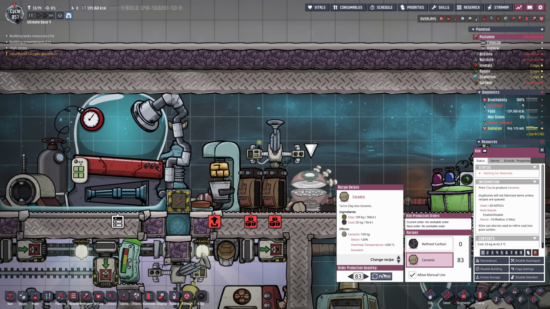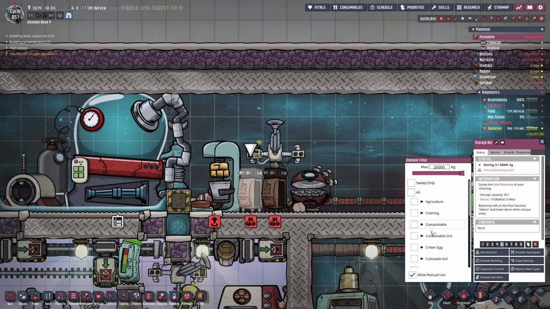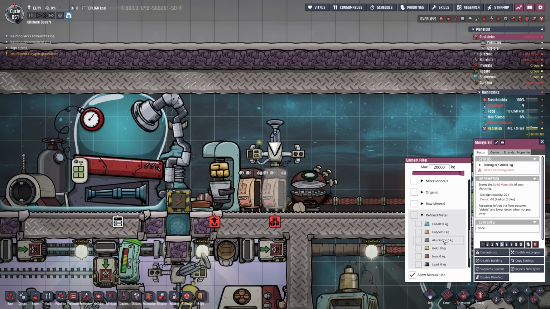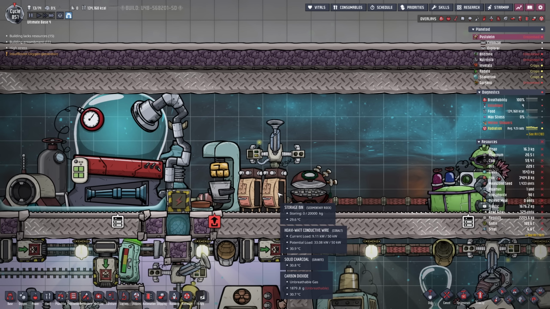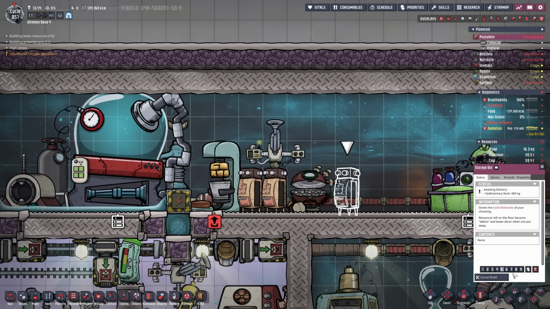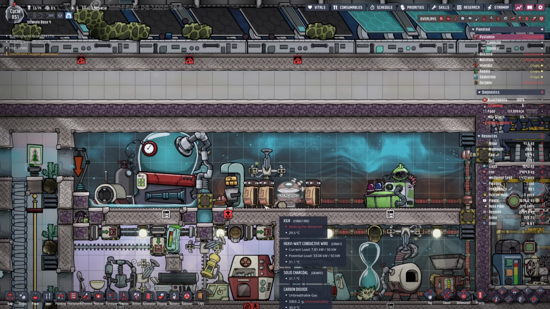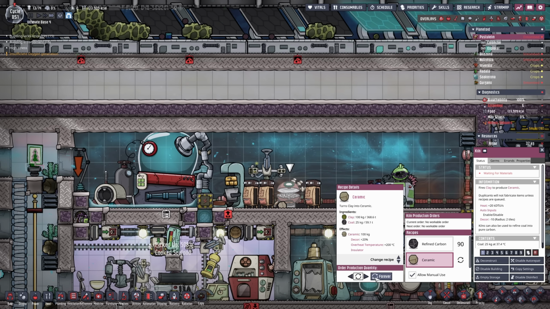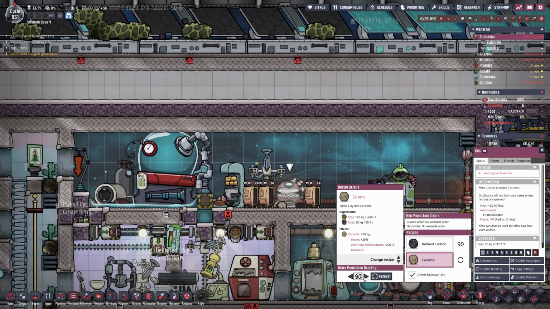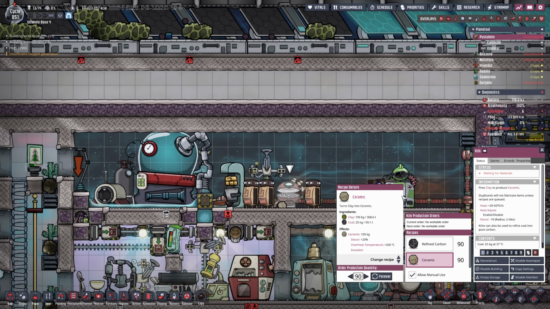Good, for now I'm going to set the ceramic to infinite and then we want to have some clay in here. Clay actually goes under cultivatable soil. And then of course we also need a little bit of refined carbon under consumable ore right there. And last but not least, we just need some normal coal, right? So let's add that as well. Very good, so as soon as we have these materials in here, maybe let's also craft some refined carbon. And instead of doing it infinite, I'm going to limit it to about 90 crafts. Otherwise, I'm going to forget about it and maybe use up all my coal.